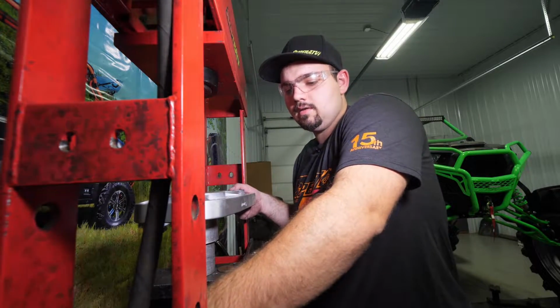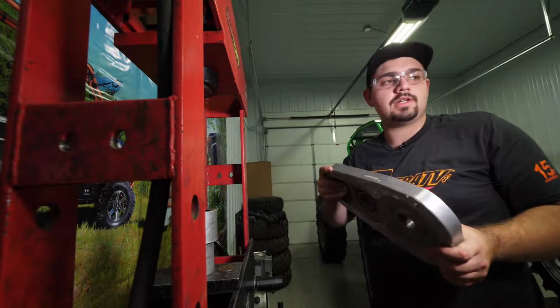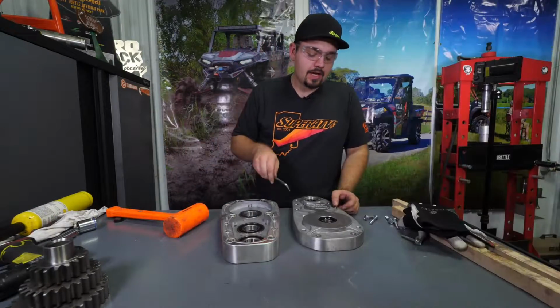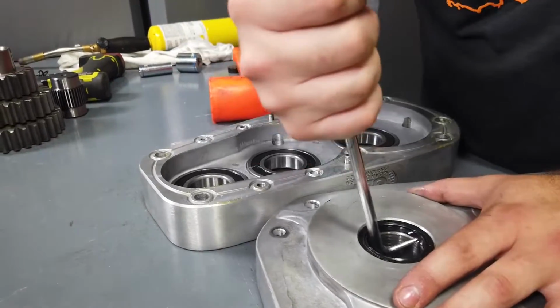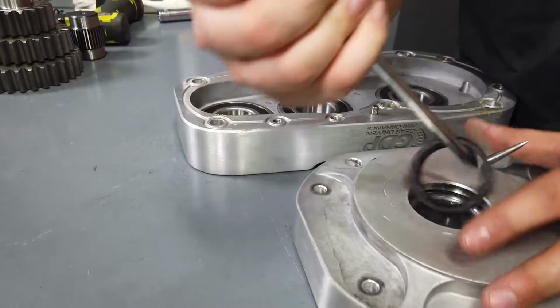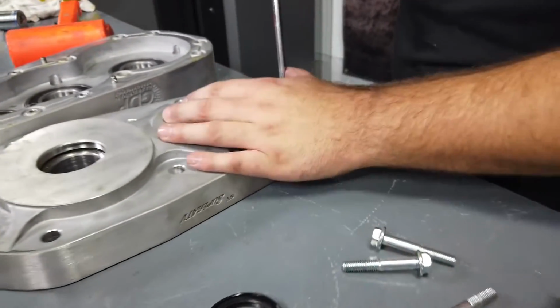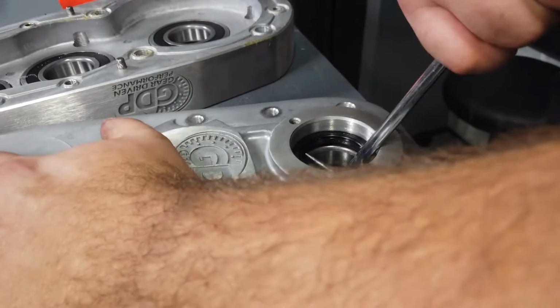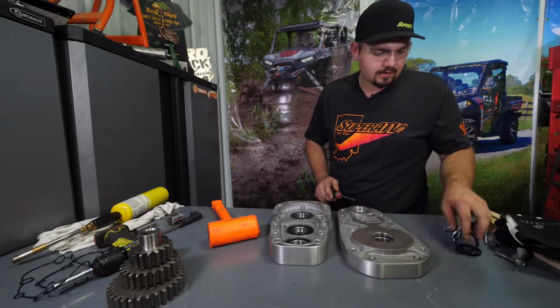Once it's all the way out, we're going to remove the lid from the press and head back over to the table. Then we're going to remove both of our seals that are on our lid. You can take a pick and slide it up underneath the seal, then just pry it straight out. Same way for this seal right here. And once you bend that seal, you can just pull it right up out of there, just like that.